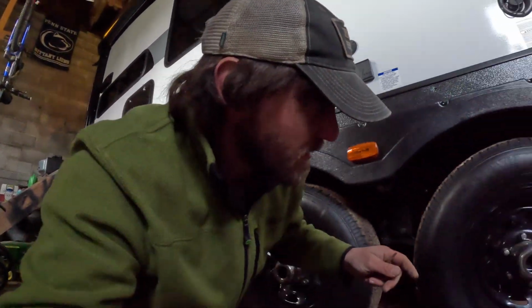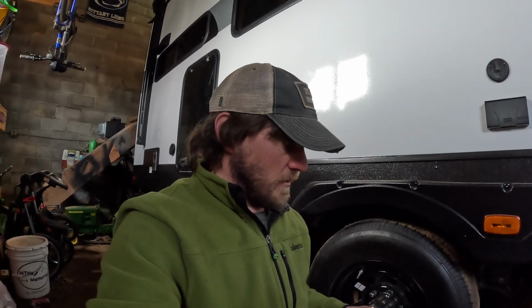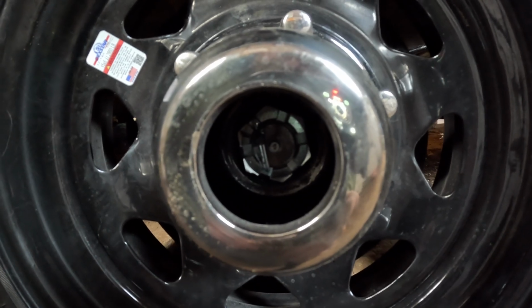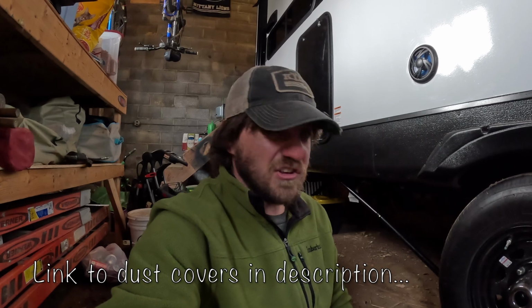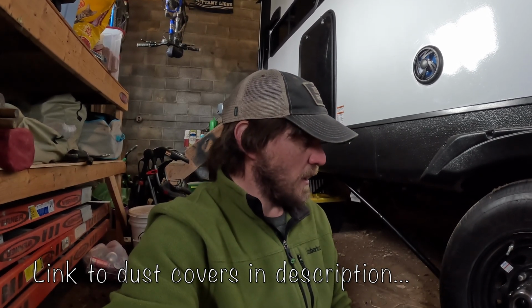Friends, when you tear these apart, it should look like that on the inside, and it should have a little rubber cap in there, and you'll pry that off with your little flat screwdriver. But check this one. This one here is missing the whole cover. Yeah, I'm going to have to try to get one of those. I don't think it's a huge deal for the time being. I'm going to try to order one and get it before we go out on our trip.